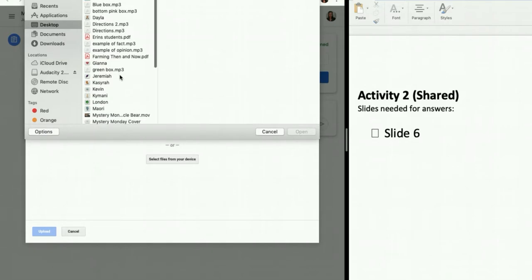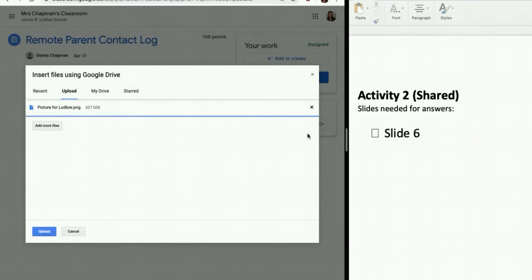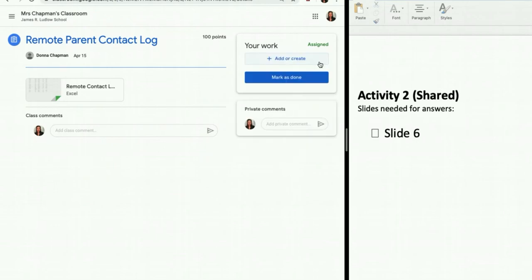And then let's see. Okay, so let's say I'm going to upload the picture I use for my Google Classroom. I would hit open, upload. Okay, my picture is uploading. That's my work. Okay, and then I can just let that sit there because I am not going to hit turn in until the end of the week once I've uploaded all of my work. This will automatically save for you. Okay, you don't have to do anything. The only way it'll go away is if you hit the X. And then at the end of the week is when you would hit mark as done. So those are your two options. Either go to the assignment, which is right here, activity 2, go to slide 6 and enter your answers, or if you've already done the work through the video with me on paper, just take a picture and upload it for me. All right, thank you.